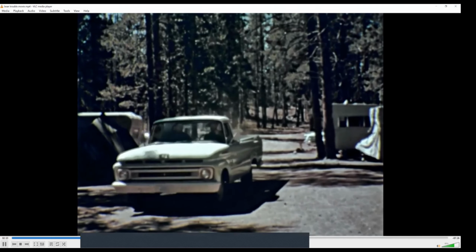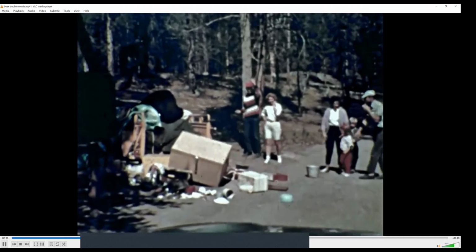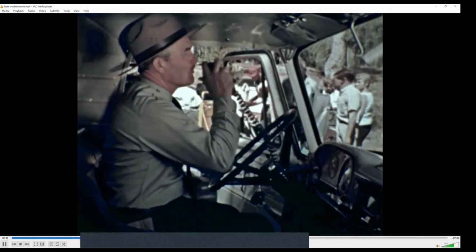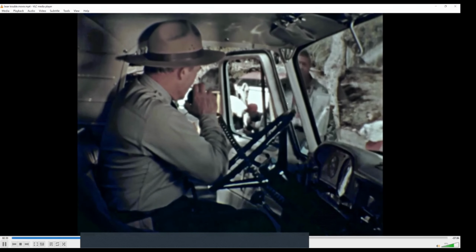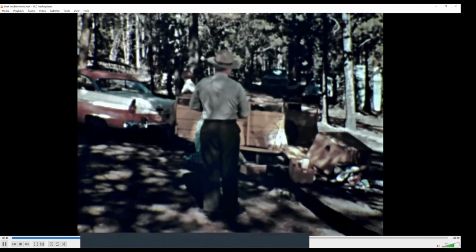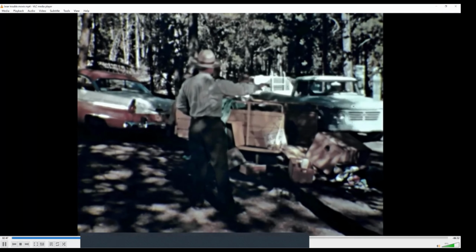Yeah, and we used to go back to Yellowstone back in those days, and this is exactly how it was. I remember my dad having a tub of honey that he gave a bear, and they'd come up and stick their heads in our windows of the cars. We stayed in the cabins there, the Hamilton cabins, and the bears would come sit on our porch waiting for us to come out so they could interact with us. It was just a whole different time, and then of course, kind of like Caroline's alluding to, they decided we need to keep the bears wild, and they went the other direction. But back then, I know it's awful, but it was fun. It was so cool to have all the bears right there.